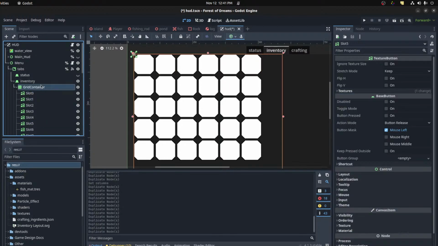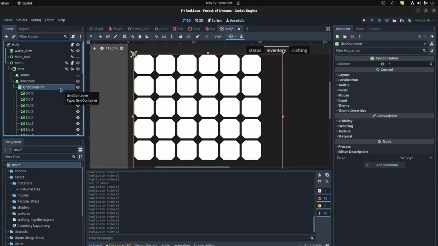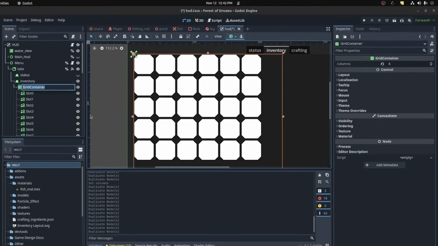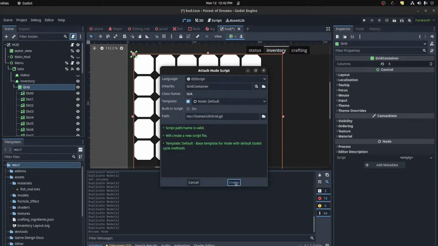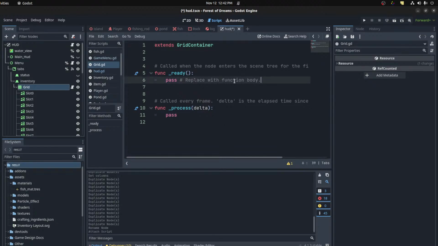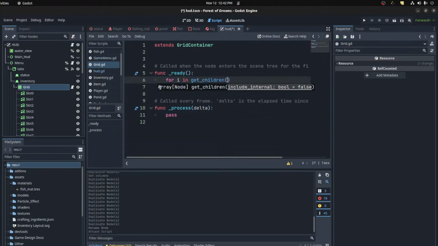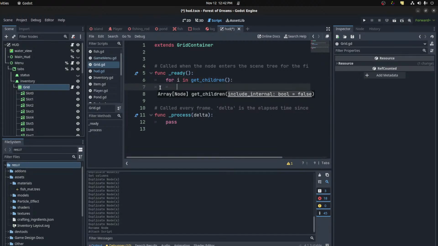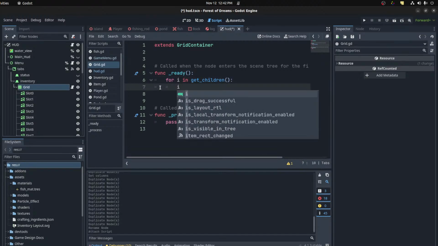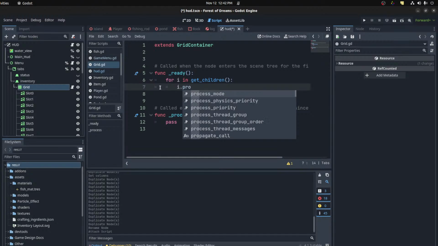So I gotta program pressing all of these. Go to here. Grid. Before I in the children. Got pressed.